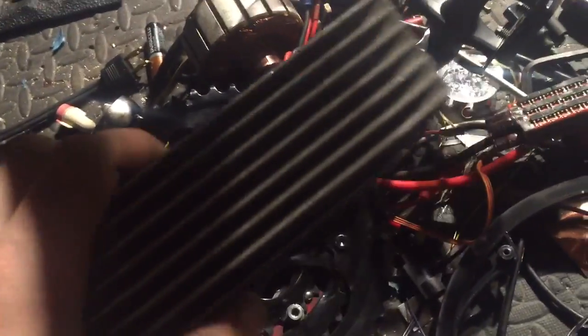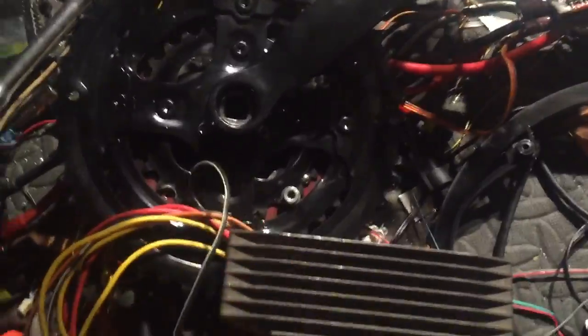Looks like an afterburner. It's also going to have high-intensity discharge headlights on the front here as high beams, and these LED headlights as low beams. These are all things I got off my mini bike. Also, I'm going to connect this regulator and rectifier I got out of a Suzuki motorcycle to the brushless motor, so when I'm going down a hill I can switch into a high gear and basically recharge my battery, or basically power my headlights.